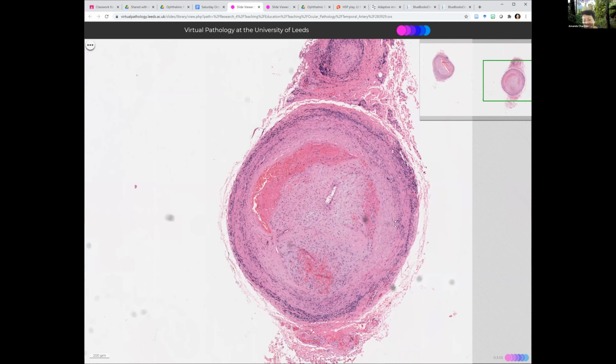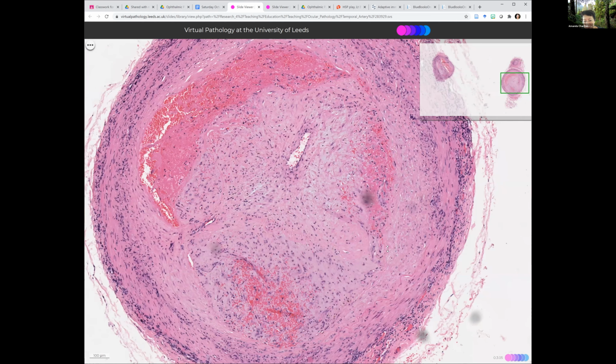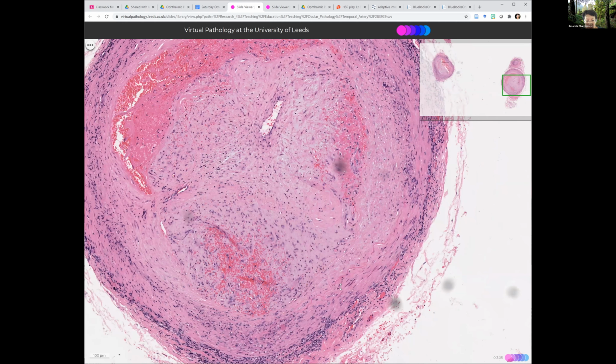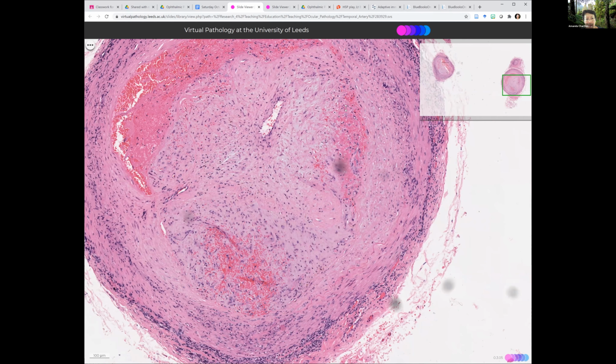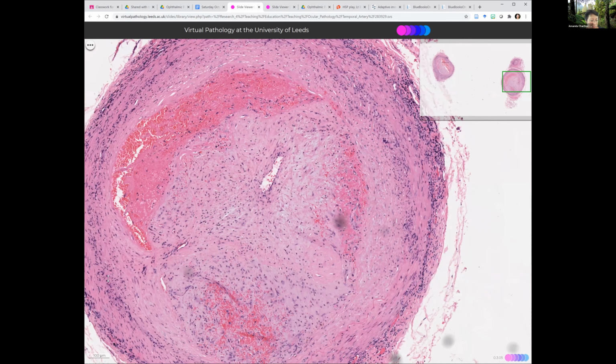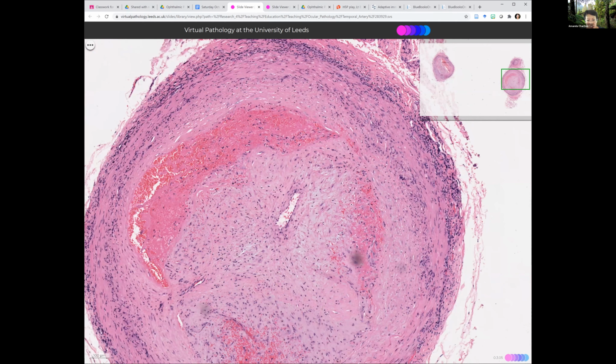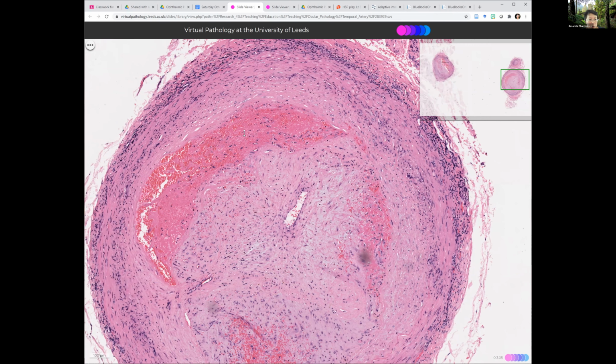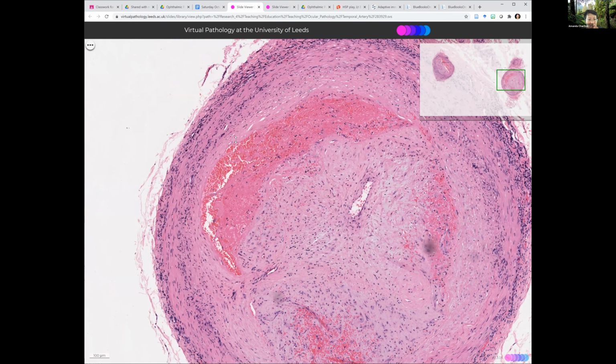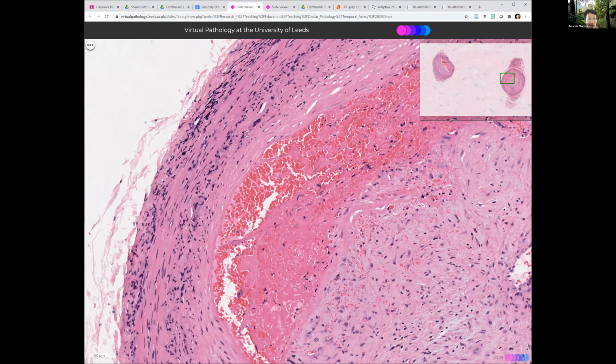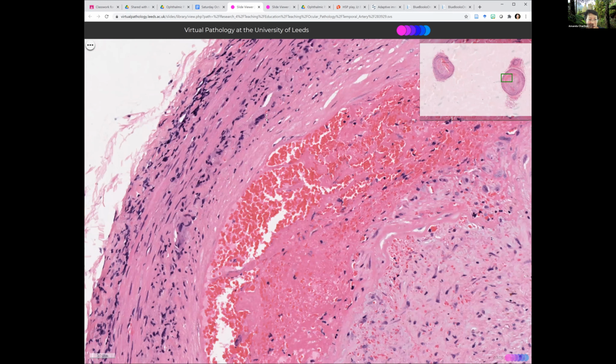The media is composed of smooth muscle and internal elastic lamella. I can only see the elastic lamella here, but it appears to be lost or broken up or discontinuous around most of the periphery. Why is that? Because there's inflammation. There is inflammation in the media and inflammation in the adventitia. And my eye is drawn to areas like this and this, which is exactly where the internal elastic lamella should be, but is no longer.